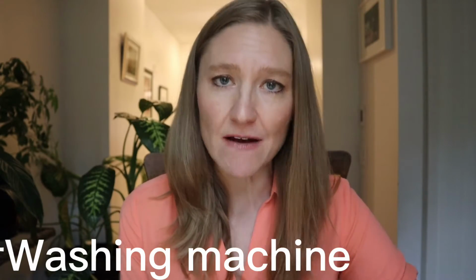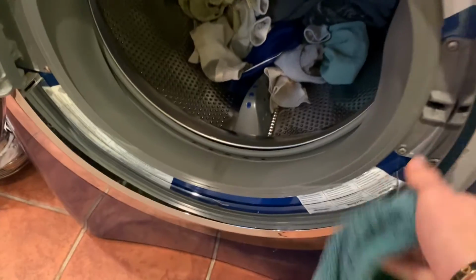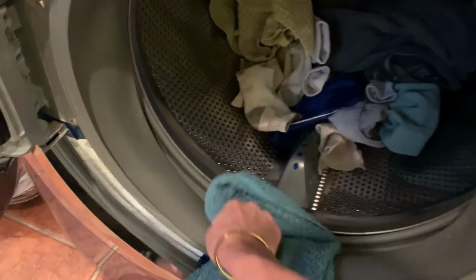The other thing, if you have a front loader, is that each time you finish up a load of laundry, if you're not going to do another one that day, you need to dry the rubber door that's on the inside. I think it's called the gasket.